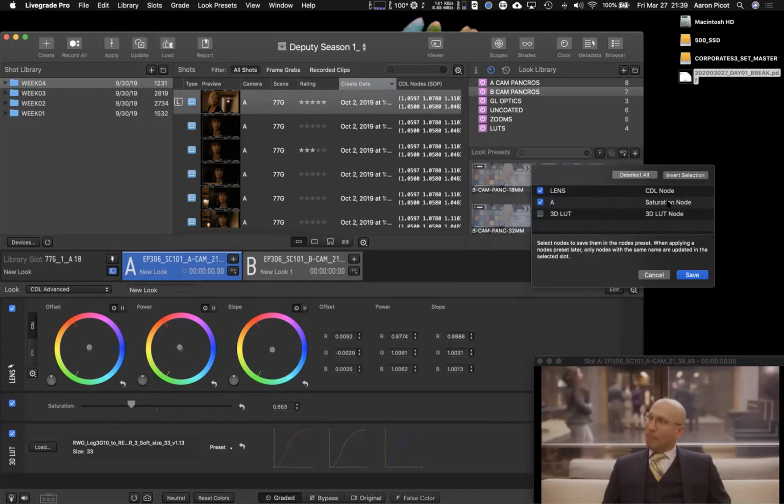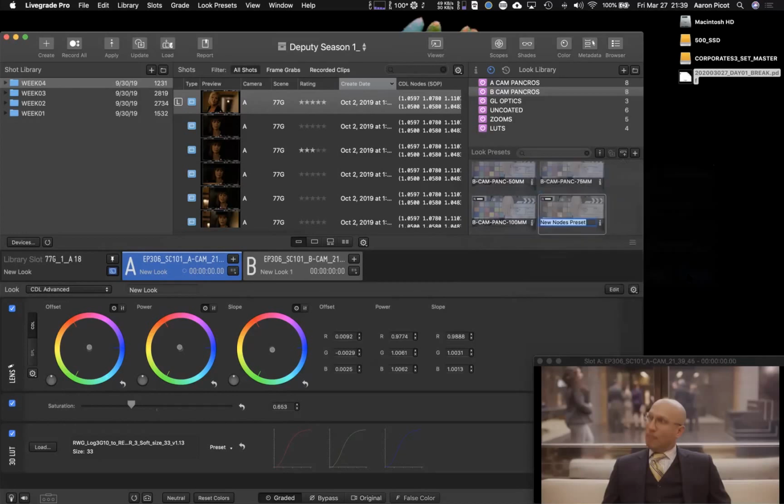I just want it to do the saturation and the CDL. Okay, save. New test lens. Right. So then I can reset. Let's say I reset all these back to nothing, and I add a new CDL node. There we go.